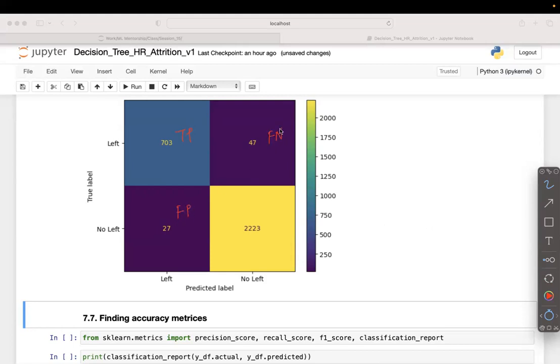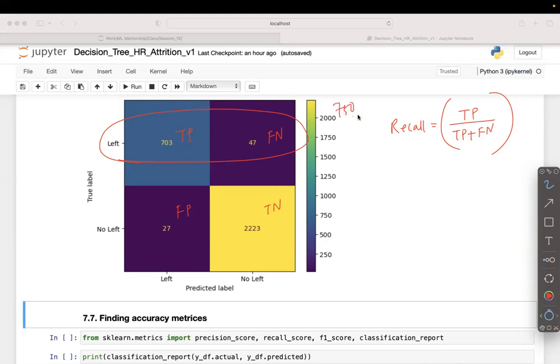The false negative and true negative. So my recall value is very high, it looks like. If you remember, the recall value is true positive divided by true positive plus false negative. So how many actually left? There are about 757 people who have left. Out of that, how many were we able to correctly identify? 703. Only 47 people could not be identified by the model. So that's the recall value.